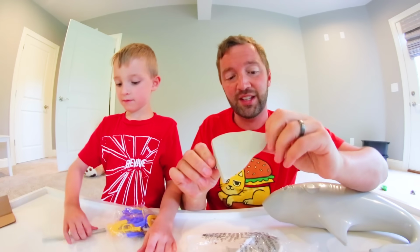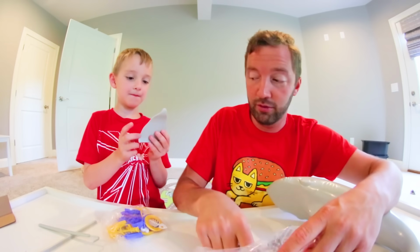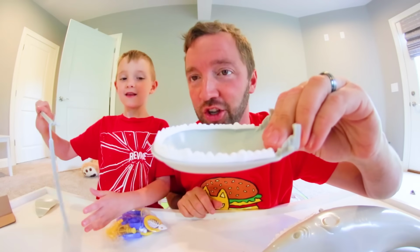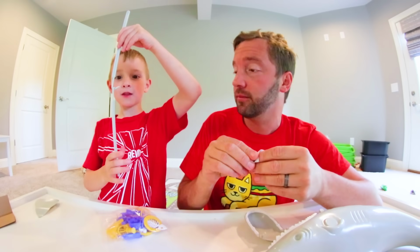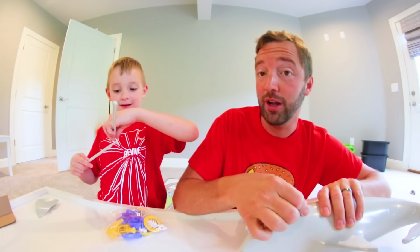Okay. What is this? Is this his tongue? Look at this. Lick, lick. Okay. Don't you lick me with that. No. Okay. Ew! Shark slobber! We found Jaws' jaw. It's like the game with his eyeballs. What? It's like that monkey game where you have to aim your eyes. Dude, watch where you're flicking that. That could have hit me in the eyeball, and I would not have liked that.